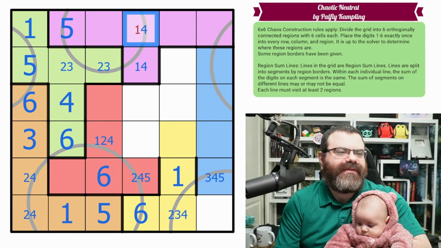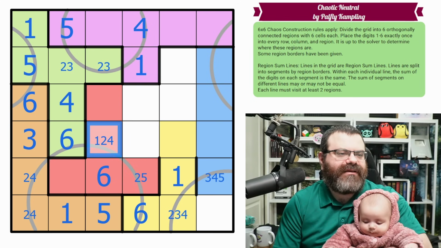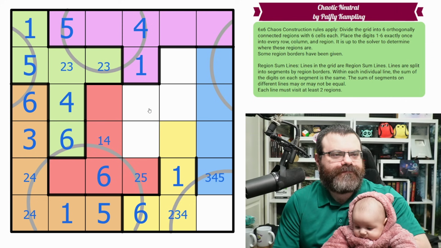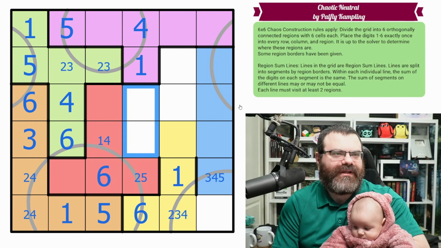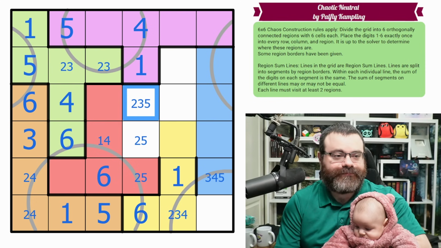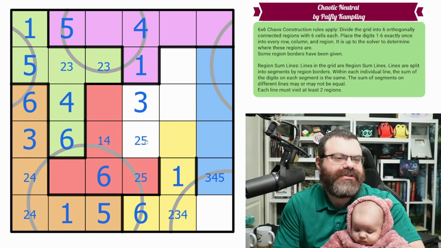And we actually can resolve that. That's 4 and that's 1. Okay, so this can't be 4, meaning this can't be 2. This is a triple. That might be helpful, actually. We need 2, 3, 5. Yes, the 3 is placed. This 3 is going to need to be in a region. We don't know which one yet.